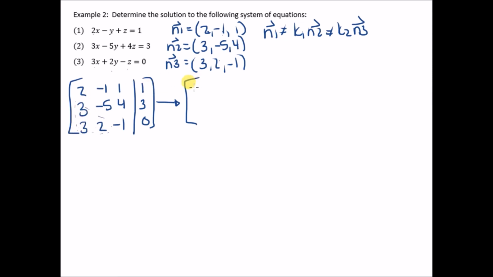So let's see if we can play with this. Okay, what I like about the first equation here is that, except for the x value, these three are just simply ones. So let's go ahead and take row 2 and let's subtract 4 of row 1. What that's going to do is give us a 0 in this position.